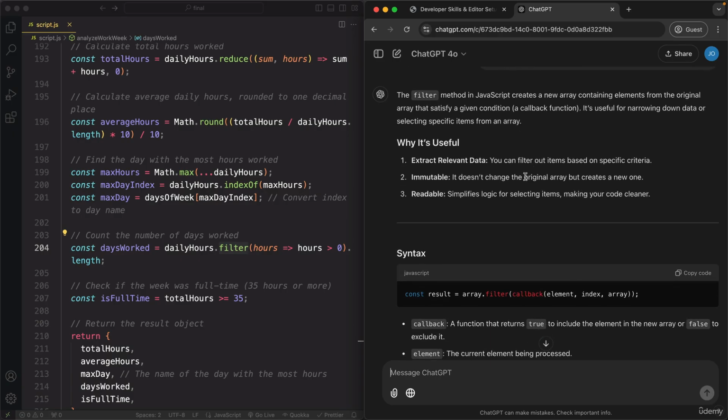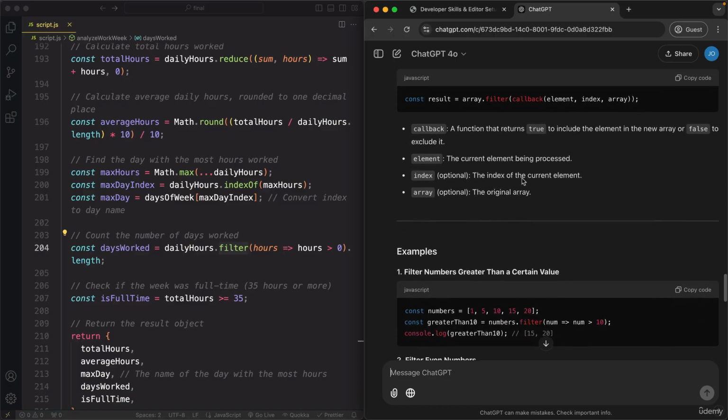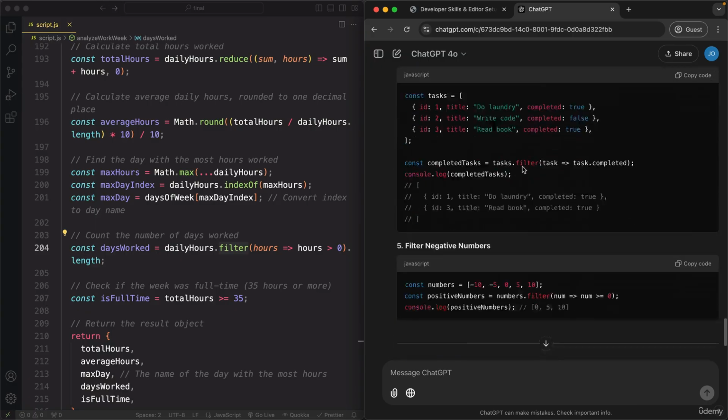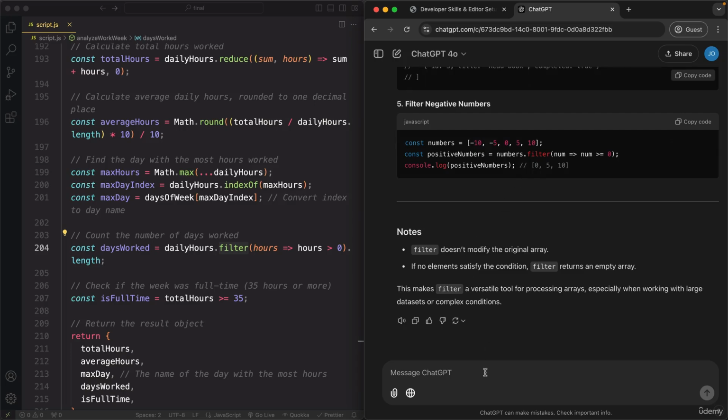Now, here are still some words that we don't understand, or that we didn't talk about yet. I think, for example, callback. So this callback concept here seems to be essential for the filter method. And so we can drill down even further and ask it, what is a callback?